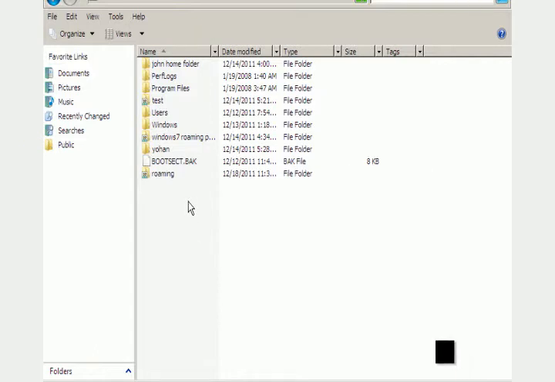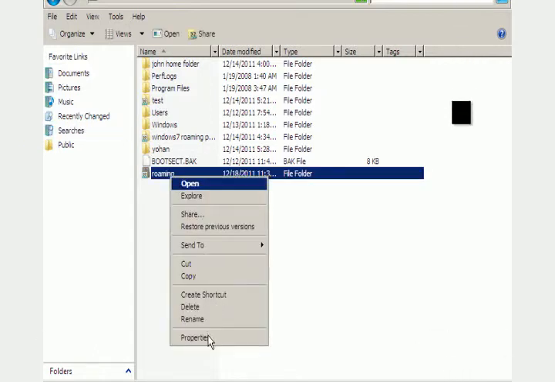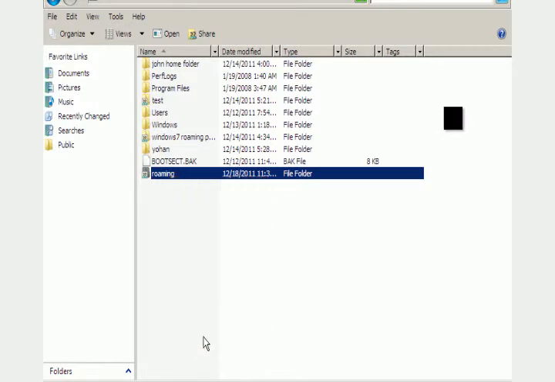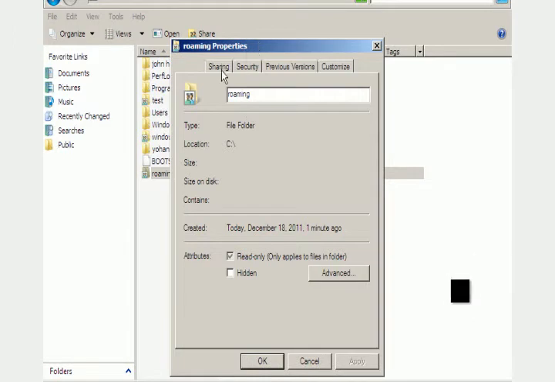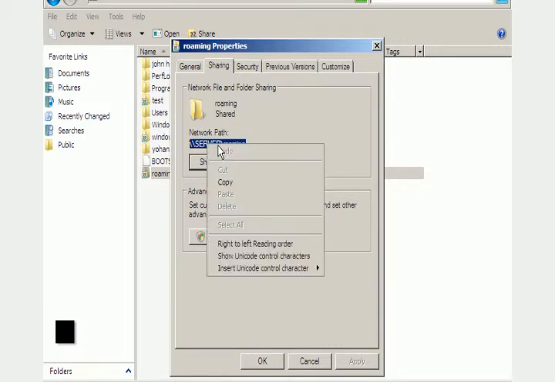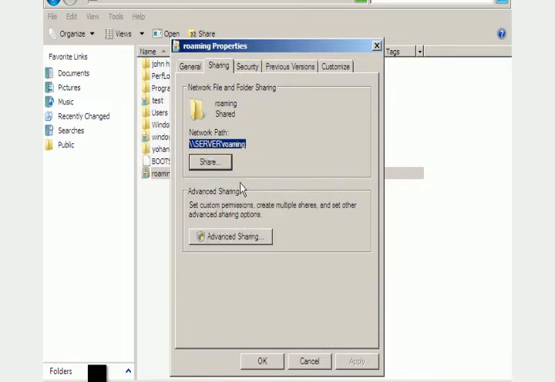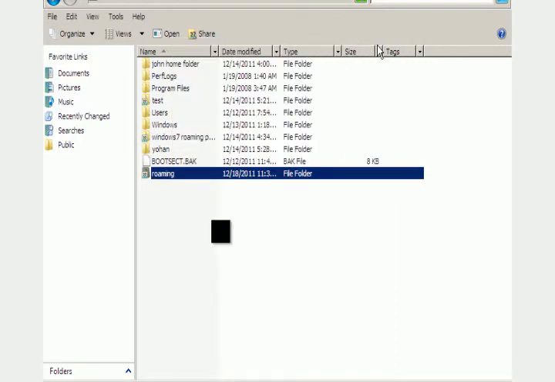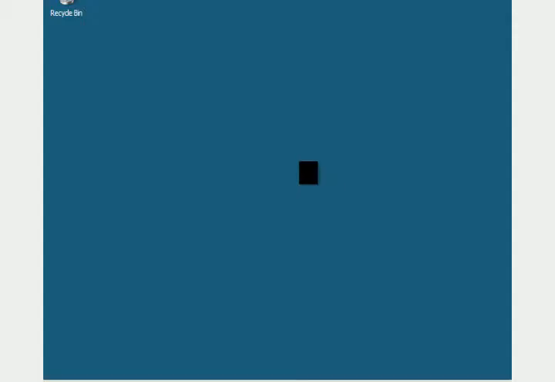Now we want to right click on it again, go into Properties, Sharing, and save this network path here, because we have to use it in setting up our roaming profile.